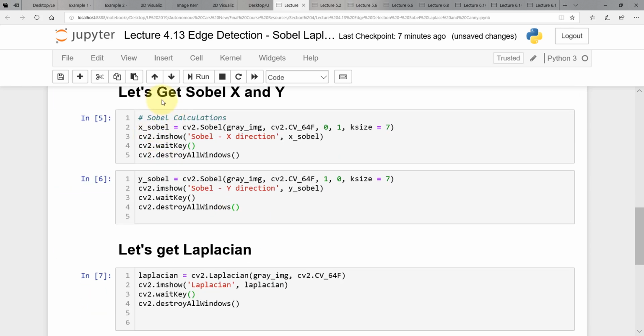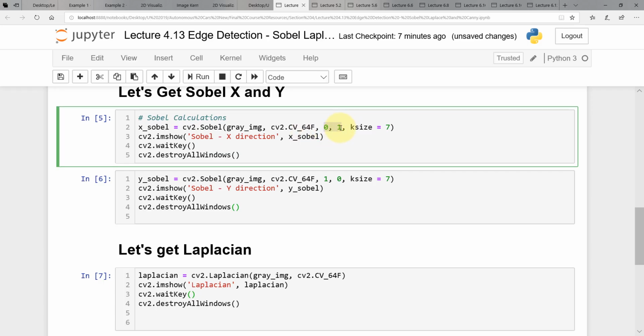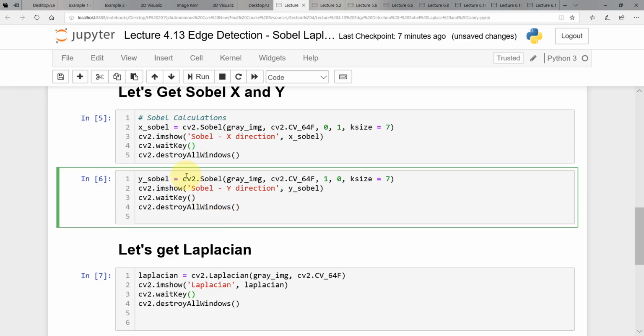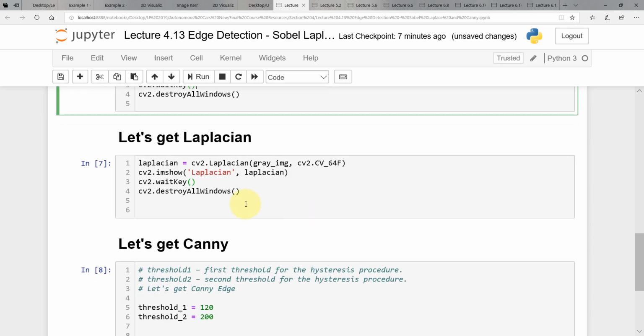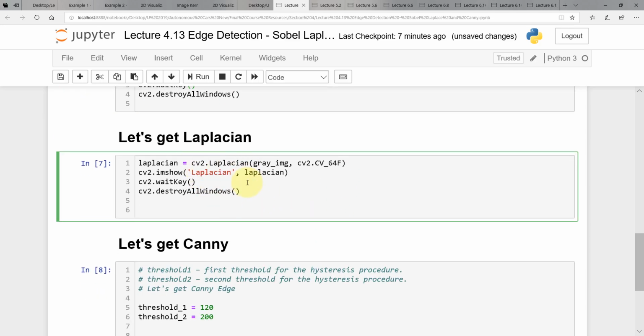We obtained the Sobel X using cv2.Sobel by specifying that we wanted the derivative in the X direction. We obtained the Sobel in the Y direction by specifying 0 and 1. Then we used Laplacian to perform the conversion for us.